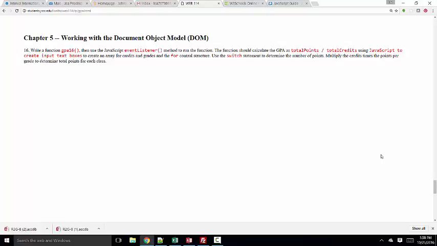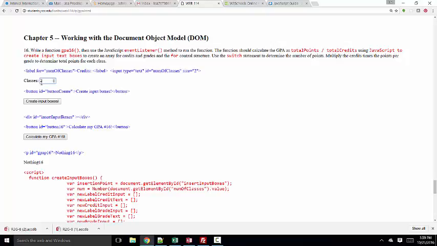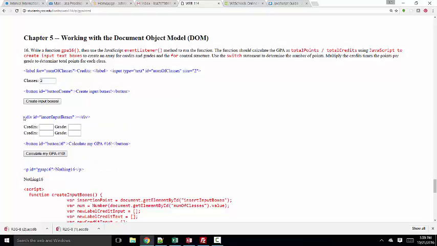And in this last example, we'll write a function that does all the same things that our code was doing before, except that instead of pre-coding the input boxes, we're going to calculate those on the fly and let JavaScript create the input text boxes needed so that every time I run this, I can calculate it on the exact number of classes I've taken. For example, this first time I'll just put 2 into my input box, create input boxes, and this is the new functionality that I've created in this example.